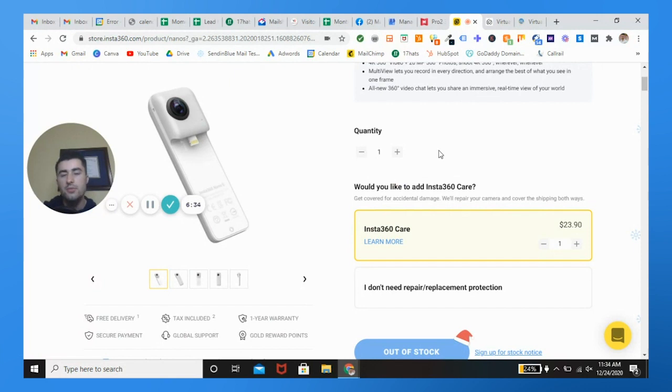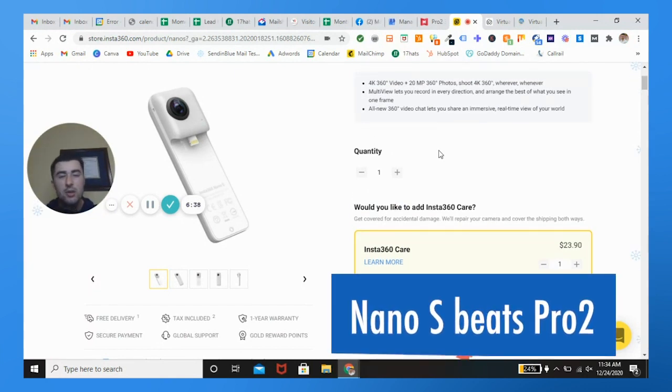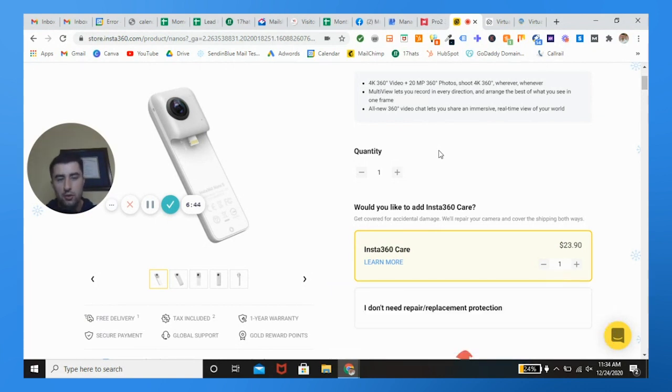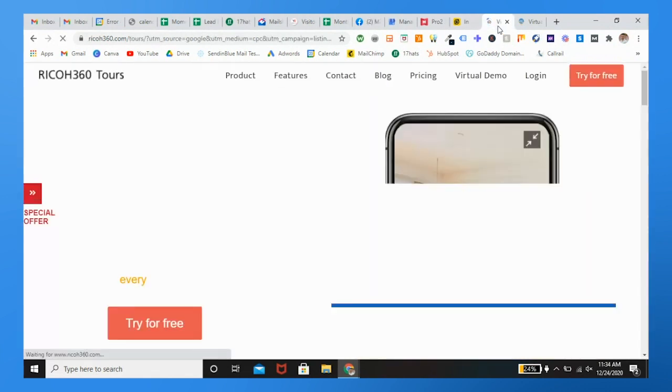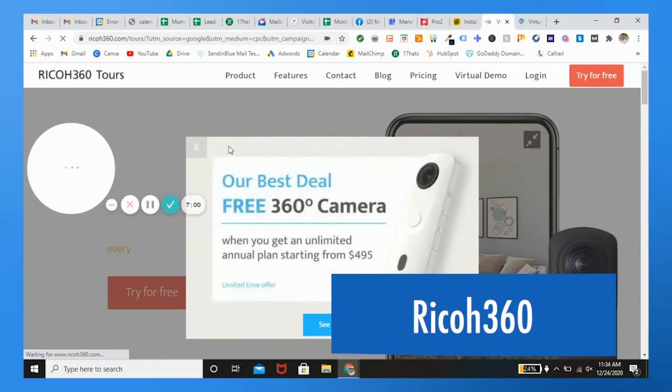So in terms of overall deliverability, usability, accessibility, price and value, I think Insta360 beats the Matterport Pro 2 on this, because it's just so much more functional than the Pro 2. Okay, so that's the Insta360 Nano S. And then, guys, we're going to pop over into the Ricoh 360.